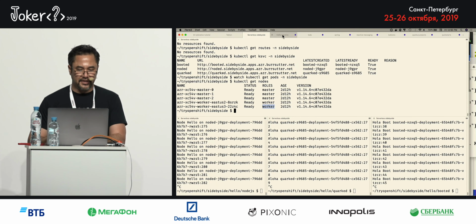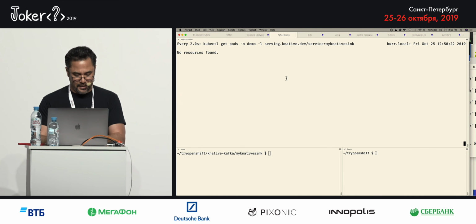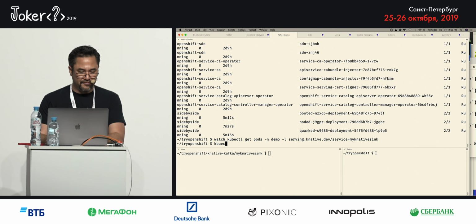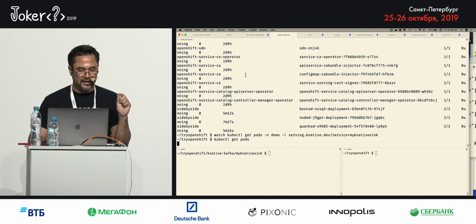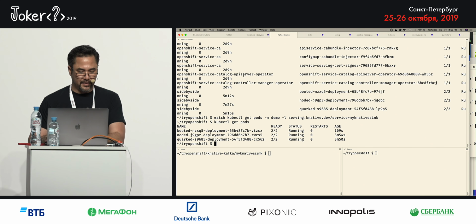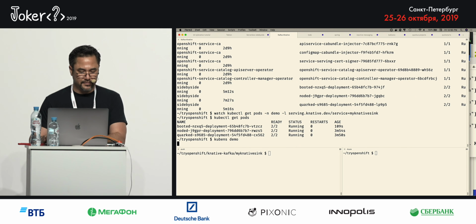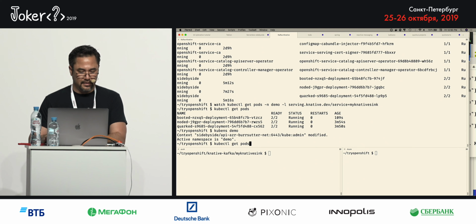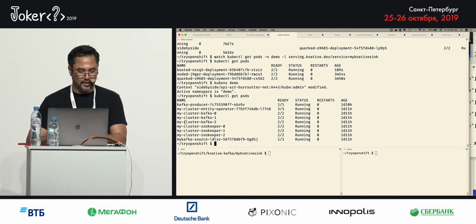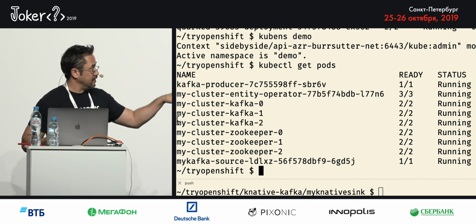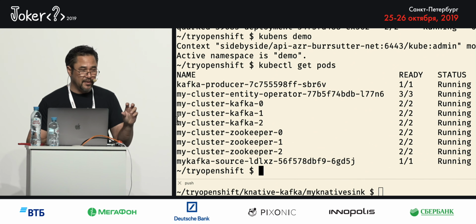But let me show you a slightly different variant of this, okay? I mentioned that you can have Kafkas, get pods here. And what I've done is I've actually created a Kafka application. So let's do this, kube-ns, and this is demo. Let's switch. Here we go. There we go. So I have a Kafka cluster here. So I have my 3 Kafkas, my 3 zookeepers. That's the typical production setting for a Kafka environment.